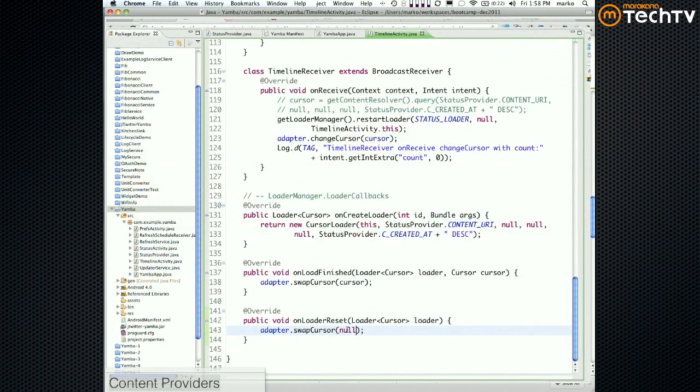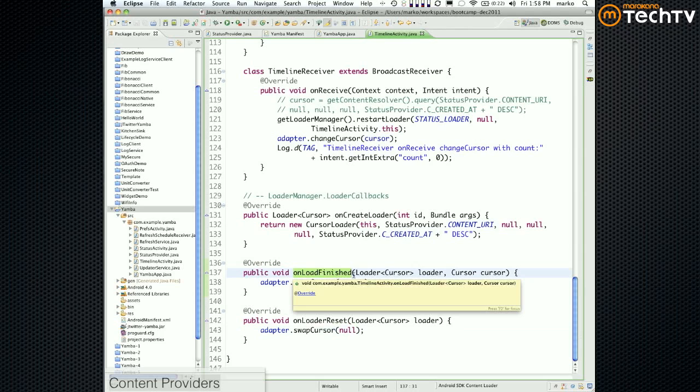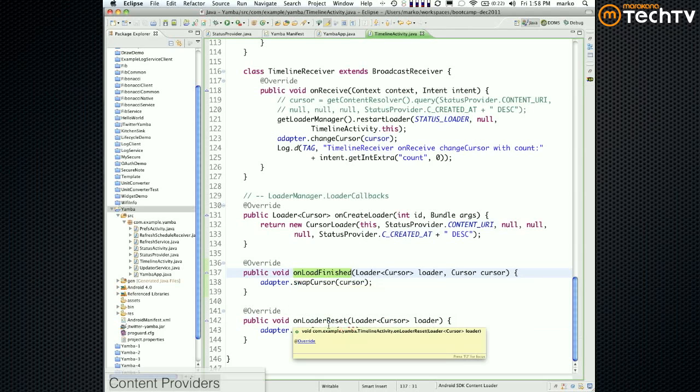Yeah, we just have to say null, right? We stop, unregister. That's correct. So that's going to swap the cursor. So we basically got the new data, and this is that. Okay. Oh, we don't need this anymore. Change.